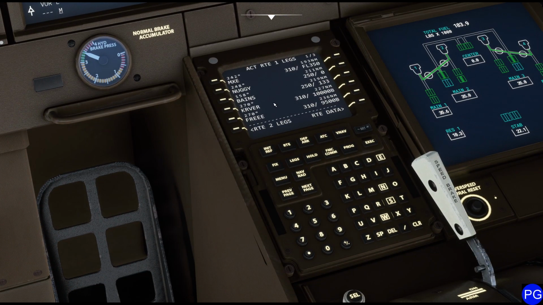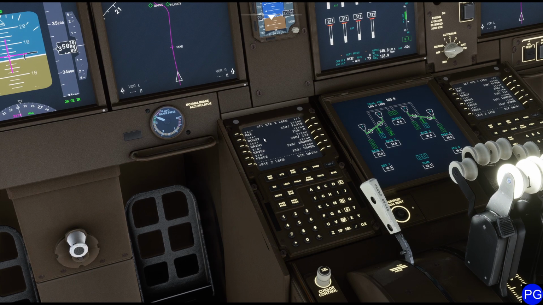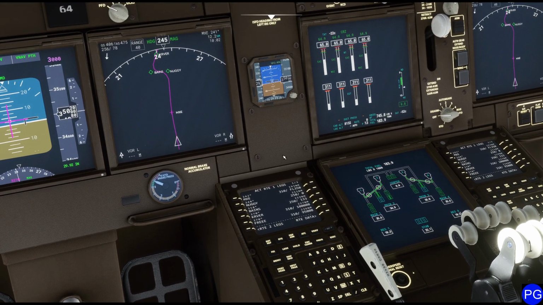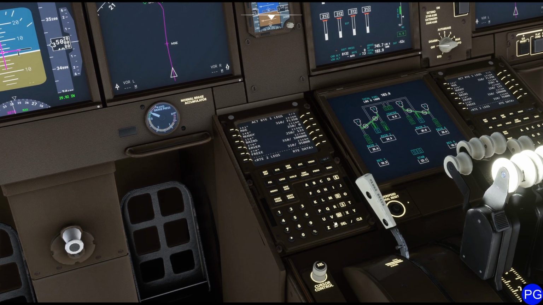Now, normally what you would do in this FMS, if it wasn't an actual waypoint linked to a specific procedure, is come in here and do a slash, and then type in the altitude we want it to be at. In this case, let's say I want it to be at 11,000 feet. But you can see that that particular functionality doesn't work in this one.